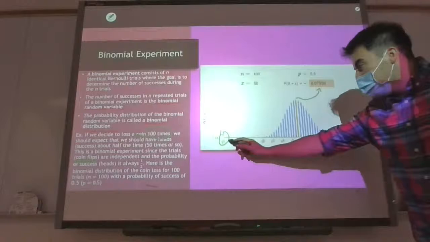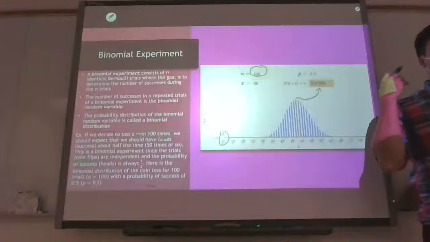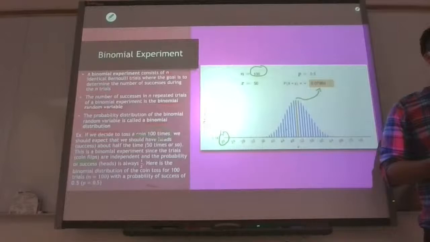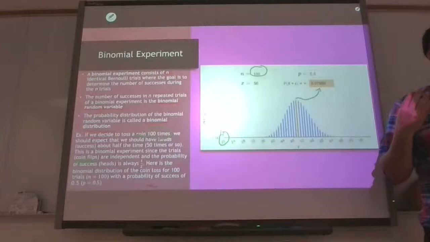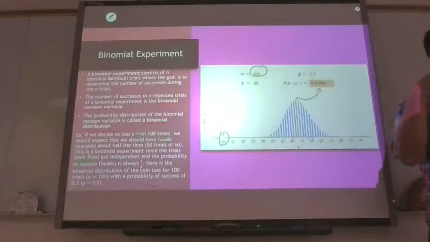Again, just think about what makes realistic sense. If somebody was doing this in real life, tossing a coin 100 times, and they said, oh, I only got heads like 10 times, something's weird, because you shouldn't have a 10% chance. It should be much higher than that. And again, we talked about this: experimental and theoretical probability are different and they're not always going to be the same, but they should eventually start getting closer and closer to each other. And because I've done this 100 times, they really should be a lot closer. Does that kind of make sense?